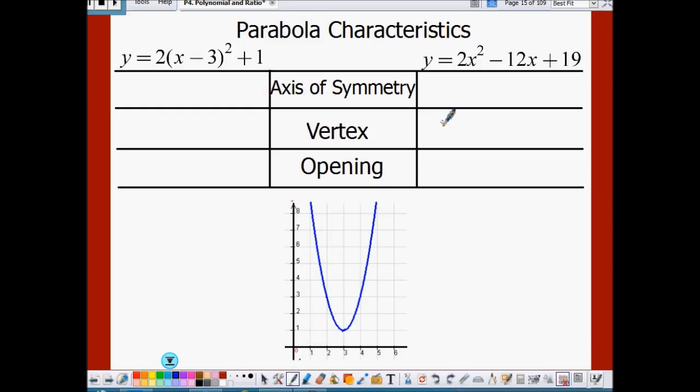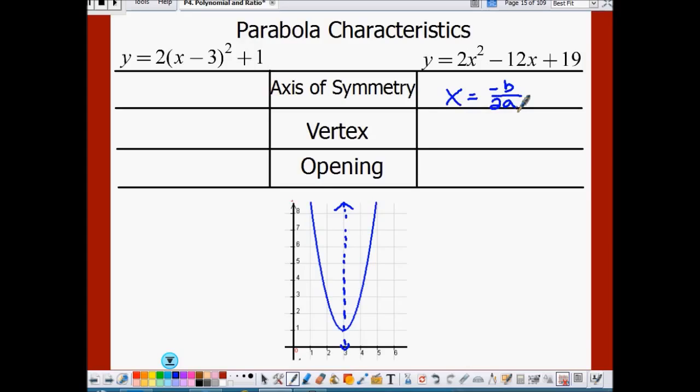Every parabola is symmetrical. It has what's called an axis of symmetry. Now we're talking about just the pieces of a parabola. In order to find an axis of symmetry, if something's in standard form, you might want to write these formulas down. The axis of symmetry can be found by the formula x equals negative b over 2a. And we all know what a, b, and c are. Think about your quadratic formula. A is the number in front of x squared, b is the number in front of x, c is the number at the end.